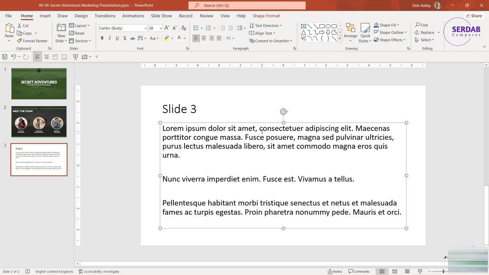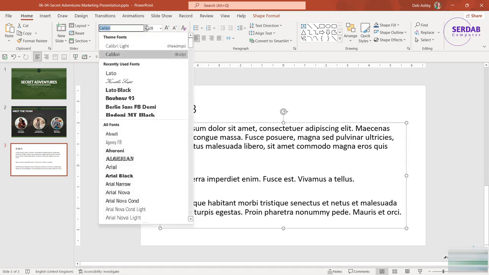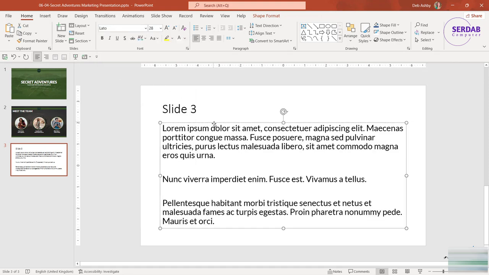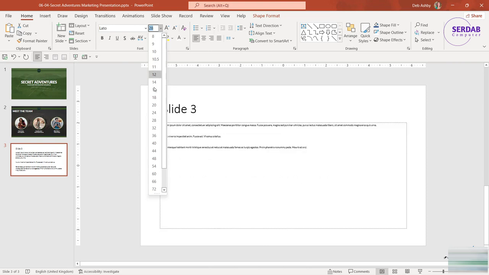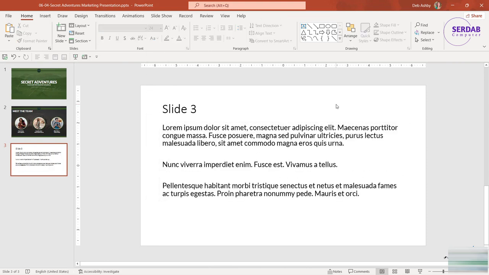But there will be situations where you need to add text to your slide. And we would always recommend for paragraph text that you don't go smaller than size 24. Now, the size I'm currently using is size 28. I want to change this to Lato font, and I think I'm actually going to take that down to 24. So I wouldn't go any smaller than this.